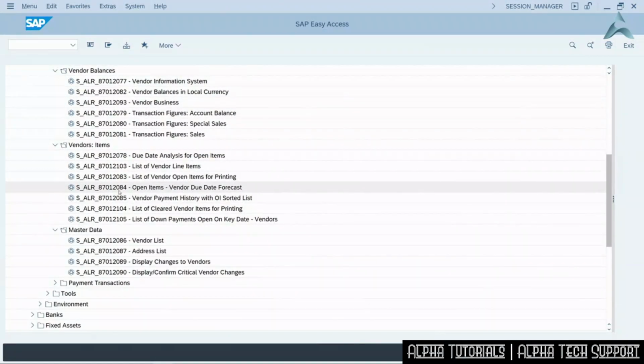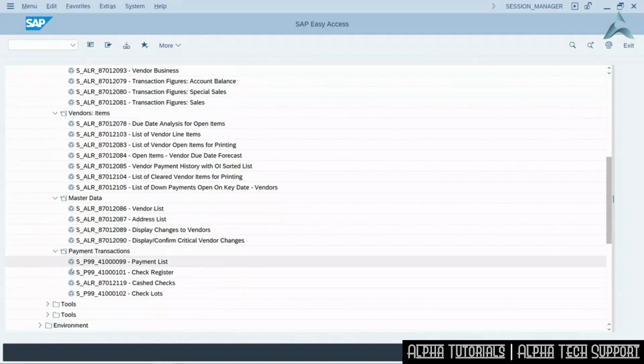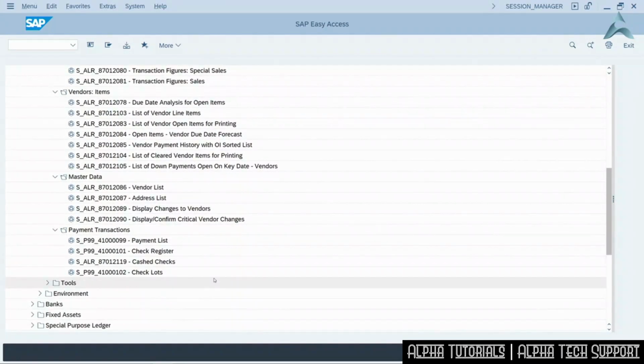And finally, the Payment Transaction folder has 4 reports that look at actual payments like cash checks. Out-of-the-box SAP functionality provides a ton of standard finance reports. These report results provide a wide range of insights into your organization's accounts payable data.